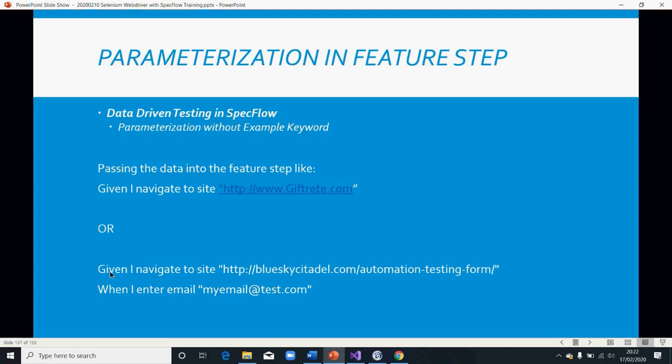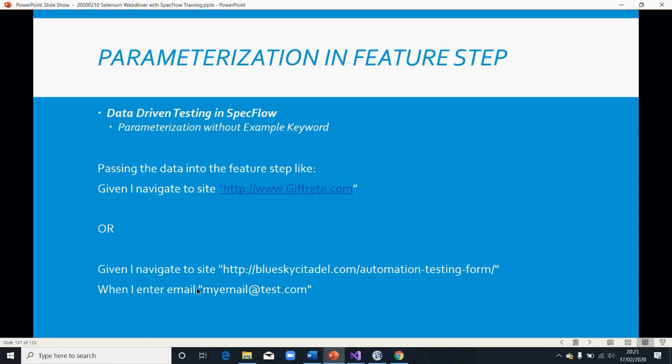An example is this one that has two parameters I'm passing right now. Given I navigate to the site, like the one I've done at the top, then when I enter email, I'm also passing my email address as a parameter in my feature step.